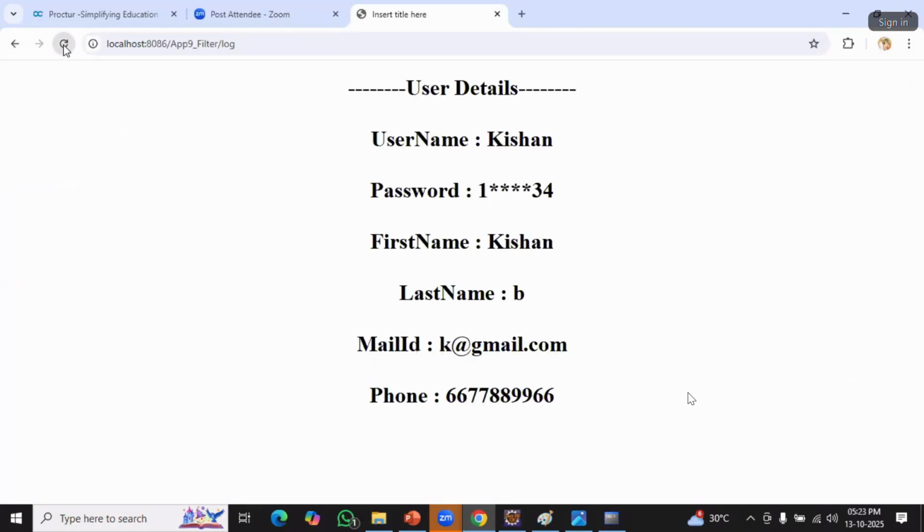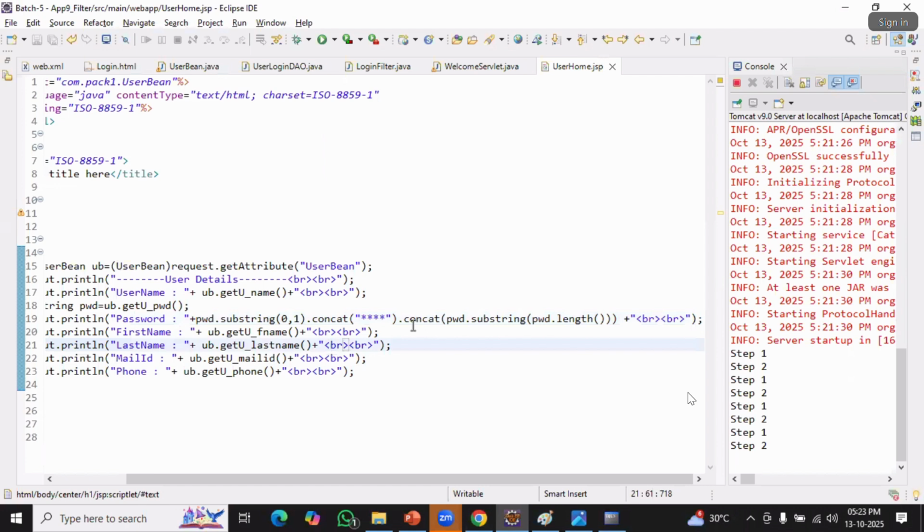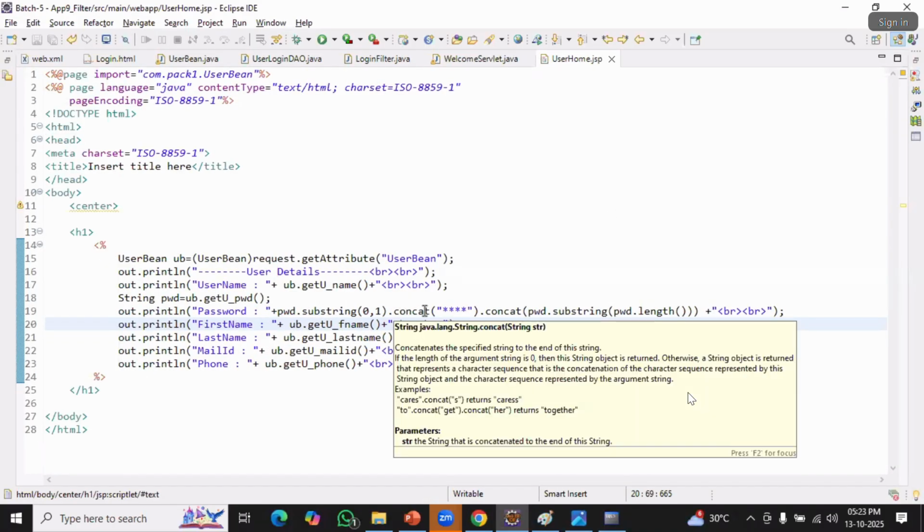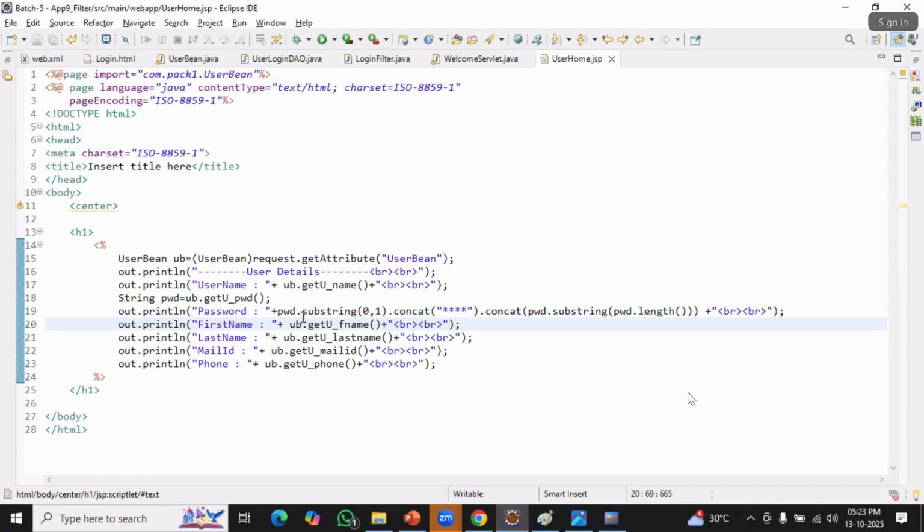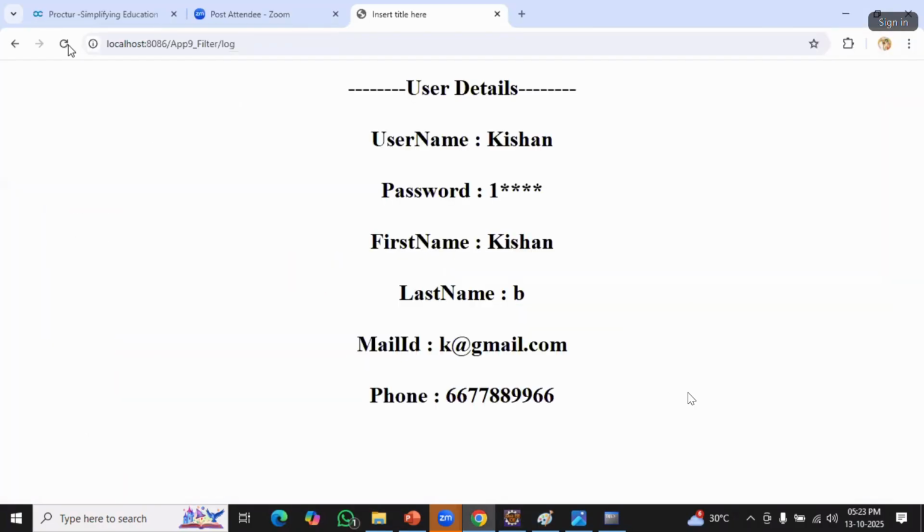Now let's see. I'm concatenating. Am I getting my first character? Yes. Plus, I just want to get my last character. Of course, in the password I'm just displaying only the first and last character.